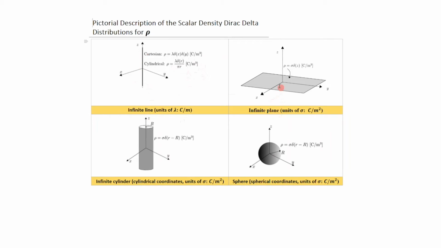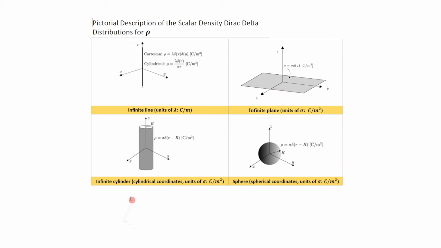Infinite plane. In the plane, if you go x or y, basically you can describe it in terms of a function. And so this would be in units of coulombs per meter squared. This would have units of per meter. And so rho would still be coulombs per cubic meter. But this would be a surface charge density, this sigma value. And of course, change is occurring in the z direction, and occurs at z equals 0. So this would be modeled just as delta z.